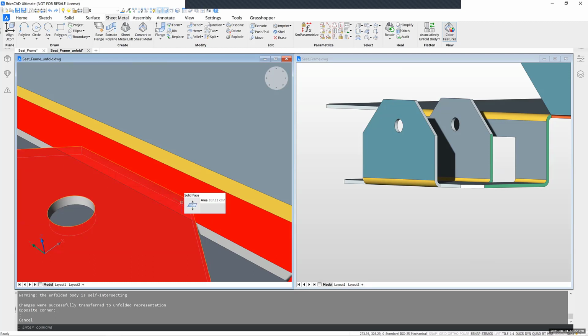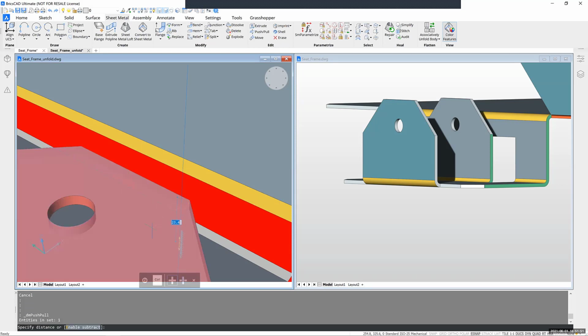Now I can push-pull this part here, the face that's inside the little flange. I can push-pull it to access it. Your highlighting of prioritization of faces should be on, so that you can easily cycle between all the faces under your cursor with the tab key. So press tab once and you cycle. And once you have this face, you can actually push-pull it.